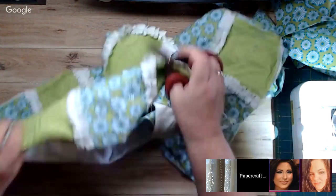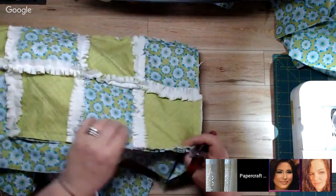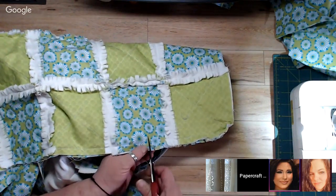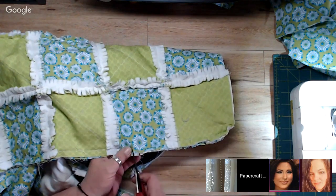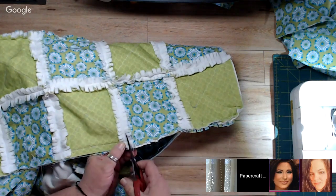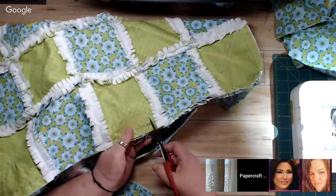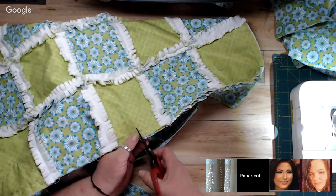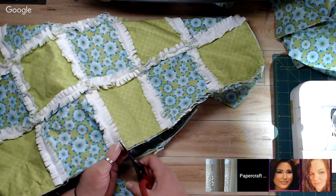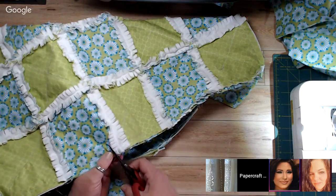All right, so now I just have to go along here now and snip, snippity snip all of this. All around the outside, up to that seam, on the other side of the seam, and on that side. And that really helps your quilt to lay flat as well. And when I'm done this, I'm going to take it outside and give it a shake just because I want to get rid of some of the lint that I will create.